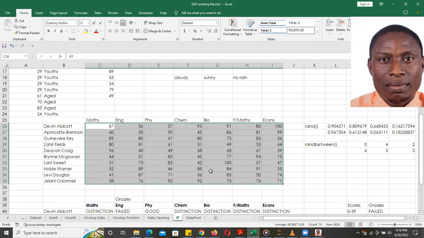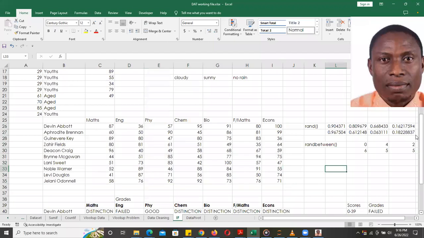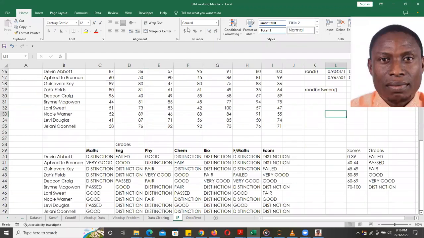So the way I highlight it now, you just copy and paste on it. That means you overwrite the functions with ordinary values. Beautiful. Do I need to click paste value anymore? You are still going to click it since you are copying and pasting ordinary values. That means you want to overwrite the functions. So all you are picking is just the values. You don't need the function. You don't need the formula.